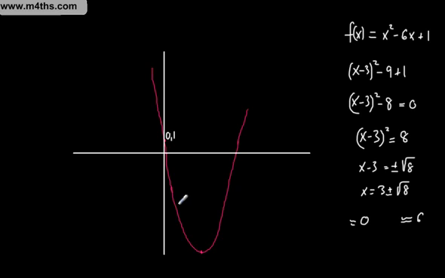That was where it was crossing the axis. The minimum point down here, we said, was 3, negative 8. And the points of intersection were just here. They were 3 plus root 8, or 2 root 2, comma 0. And here, this one just here, was going to be 3 minus root 8, comma 0. So what we've now done is drawn a slightly more accurate sketch of this graph.